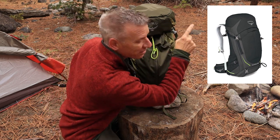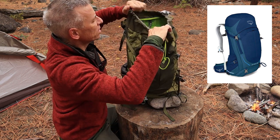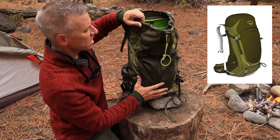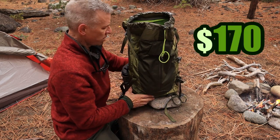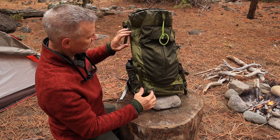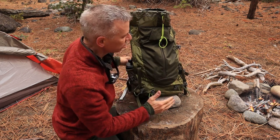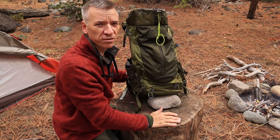It comes in many colors — I'll post the colors right over here. It is a top loader, so it's more like a full backpack. It's really for extended day trips and short overnighters, one or two nights, weekend things like that. It does cost $170, which is not that much more than the 24 — I think the 24 was $140. The top loader comes in a 36 and a 50, and then the panel loader, which zips open, comes in a 24 and a 34 for the Stratos.